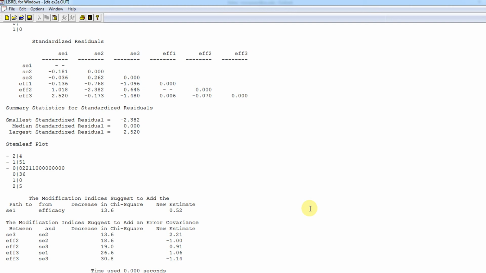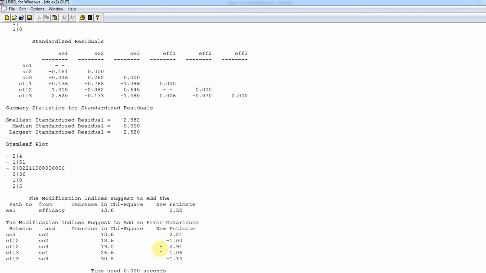The downside of modification indices is that it's a purely empirical strategy, so you can find yourself respecifying based on the modification indices in ways that may not replicate in other samples. A second downside is that you can easily find yourself making modifications to your model that don't really comport with theory. So it's important that when you use these types of indices, you do it thoughtfully rather than just simply looking at it.